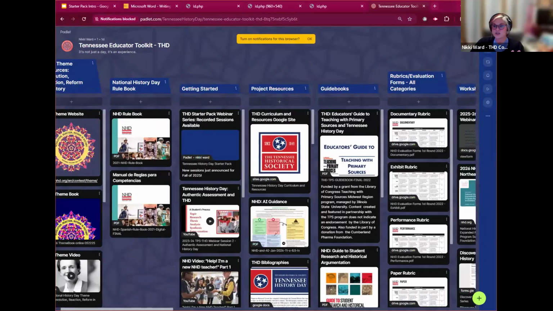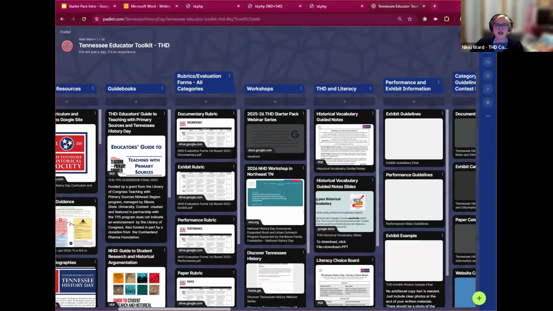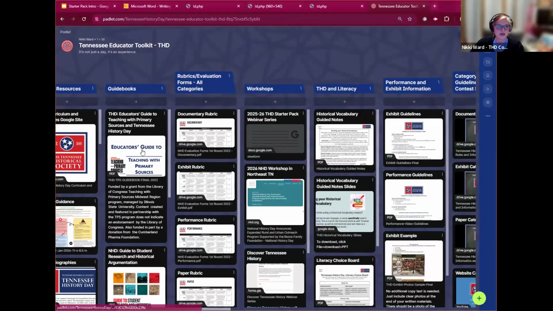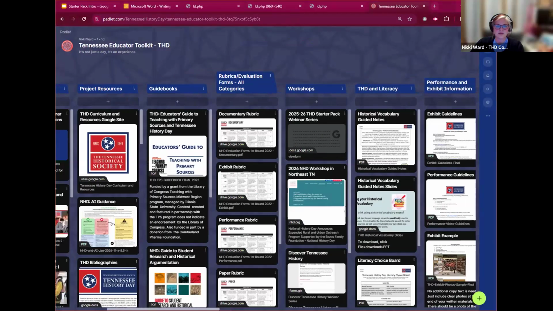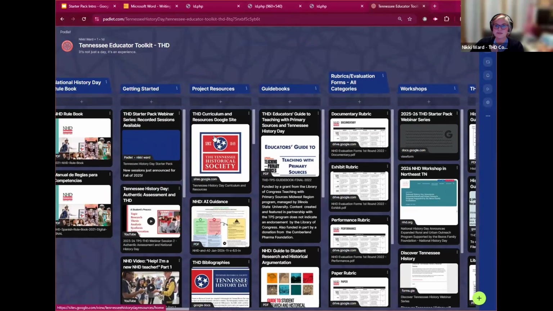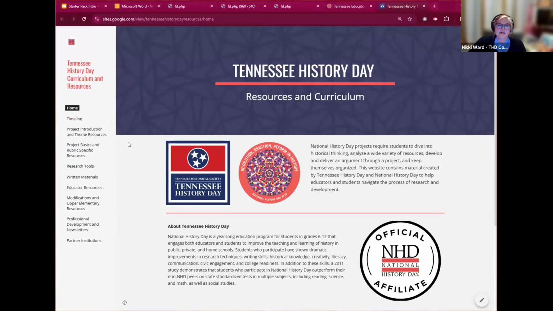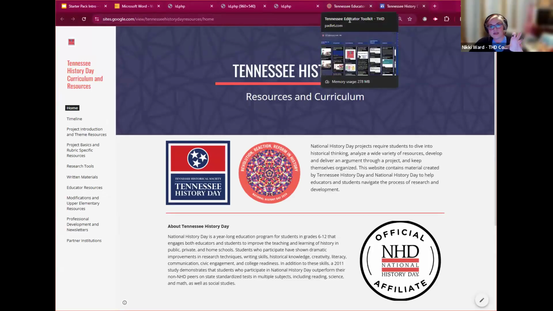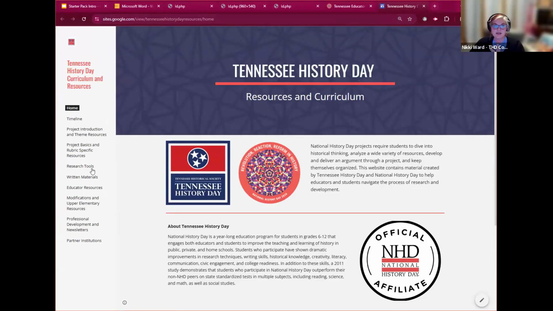This is the general educator toolkit that links to this Padlet, which is here, but also to everything else that we do. On it, you'll be able to find, sorry, I know it looks chaotic, but it's the easiest way to organize things sometimes. This is the curriculum and resource website. I'd had a folder for a long time that had everything in it and it turned into a spaghetti monster, so I needed to organize it in a way that was easy to navigate.